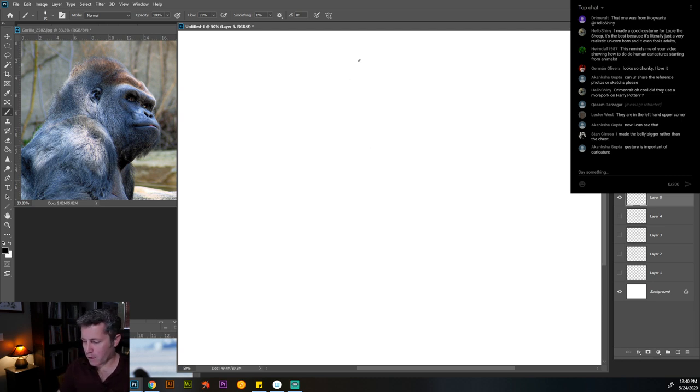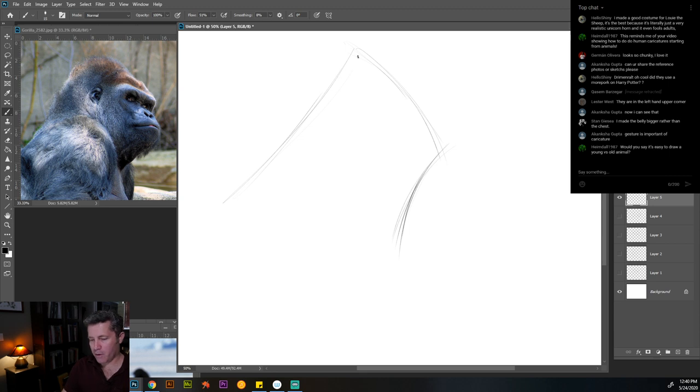Okay, let's find the overall sweep of the forms here. It's not a whole body, it's just the head. But I still want to find just the big shapes first, the abstract shapes that are at play here. I really love this angle too on this gorilla. It's very dynamic. A lot of diagonals.